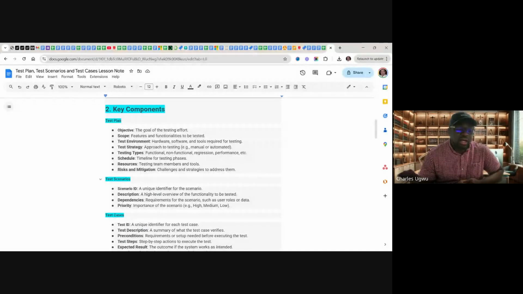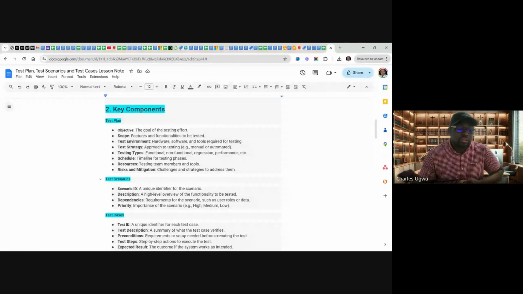Test strategy, the approach for testing. Is it going to be manual or is it going to be automated? Testing type. We have functional, non-functional, regression, performance, etc. We have different types, so you have to state the type of testing that's going to be used.